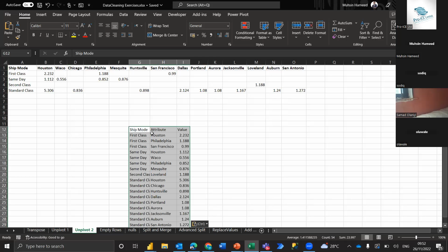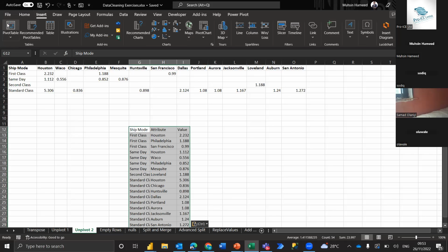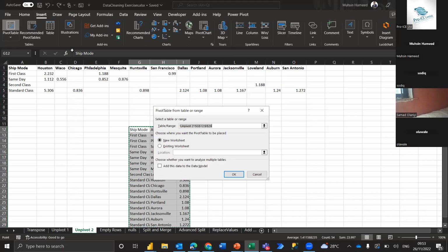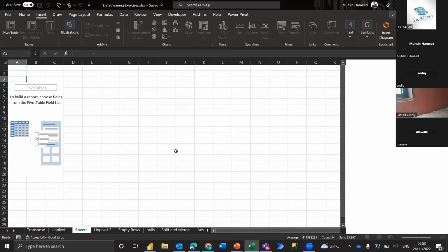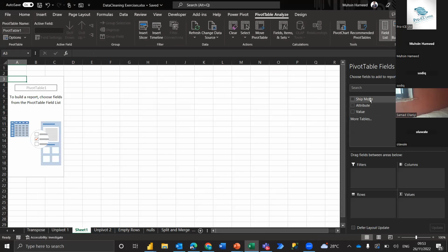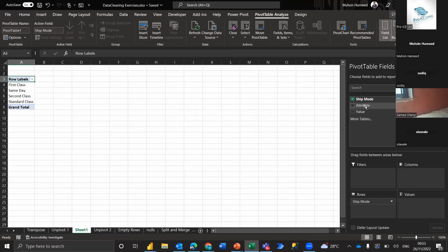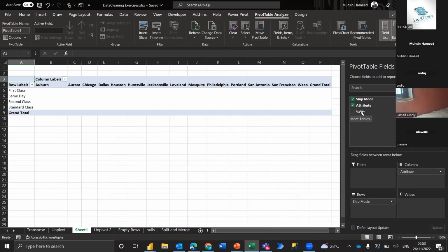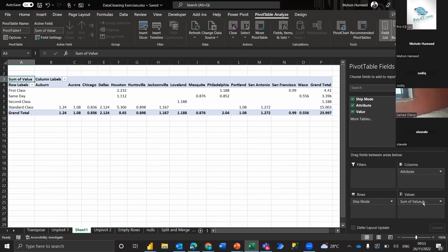Yeah, perfect. So I have this, then I will just insert a pivot table. For this now, I can pick my ship mode and drop it on the rows, and I can pick my attribute and drop it on the columns. And then I'll put my values on values. So this is exactly what we saw here.